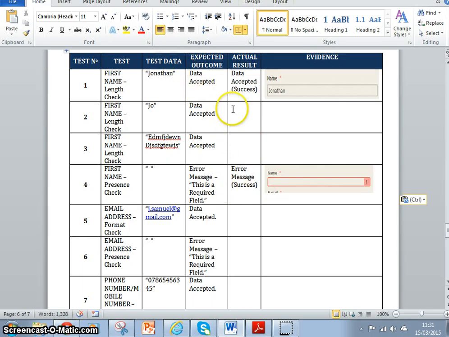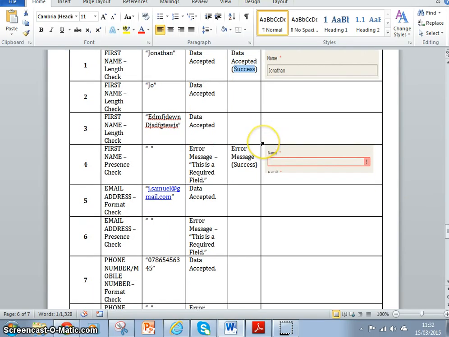Okay, right, so you need to repeat that for all your tests and show what actually does happen when you conduct it. If it does fail, then show the fact it's failed and make sure you comment over here and say that it was a failed test. Obviously that's highlighted an area where you'd need to go and correct that particular test, also correct that validation and then retest until you actually achieve what you expect.